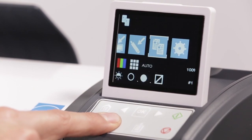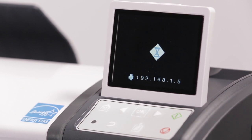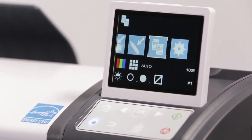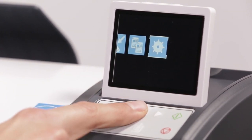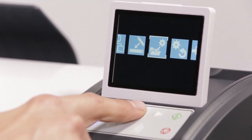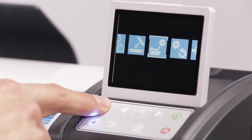Press the back button to return to the home screen, then press the green button to start the scan. Once the scan is complete, printing will start. If you wish to save the settings you just used to complete your scan, click the save option to save a preset. You may save one preset on the L-Series scanner.